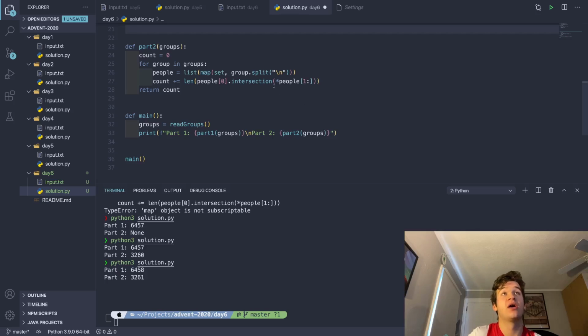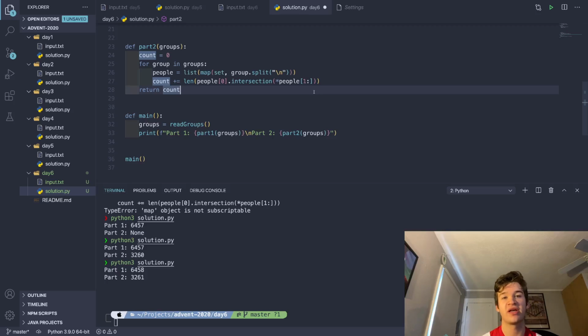This little syntax right here, which I think some beginners may not have seen before, is a list expansion. The way intersection works is you have to pass in not a list of sets, but rather just a bunch of different sets. If we call star on a list, that's going to expand the list, and instead of passing in just the list of sets as an argument, it's going to pass in all of the sets as arguments. So that is essentially just calling intersection from the first element on the rest of the elements in the set.